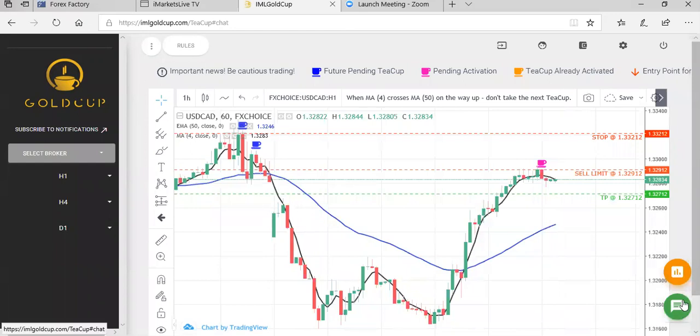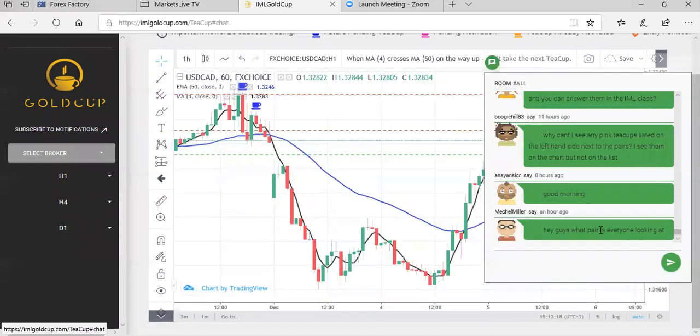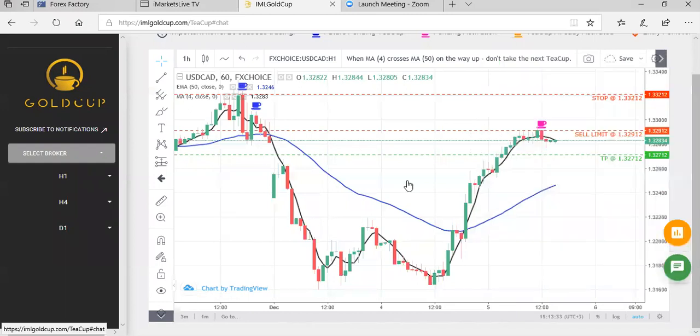Right here we have the chat room. So you can chat. I'll start being on this more and more as I finish my tour. I'll definitely be on the chat room all day long with you guys discussing teacups, and going over the pairs. The recordings, you can go to the channel, my actual IMO TV channel, click on event post, and then all the recordings will come out there.